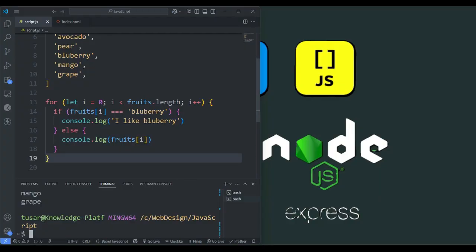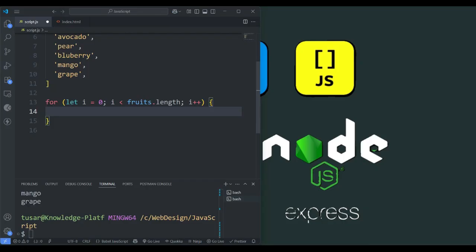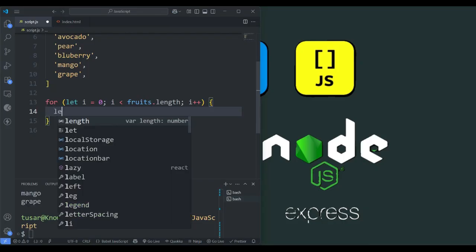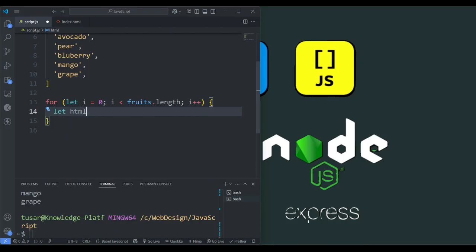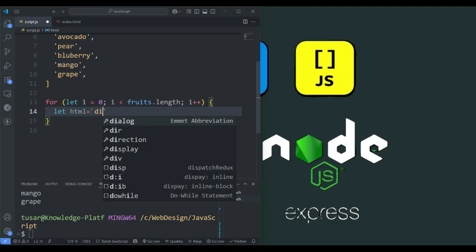Also, you can use a for loop for an HTML template. So how to use that? Just remove this if-else statement, and inside there type let another variable, html, equal to a template string, backtick. Inside the backticks type div, enter.